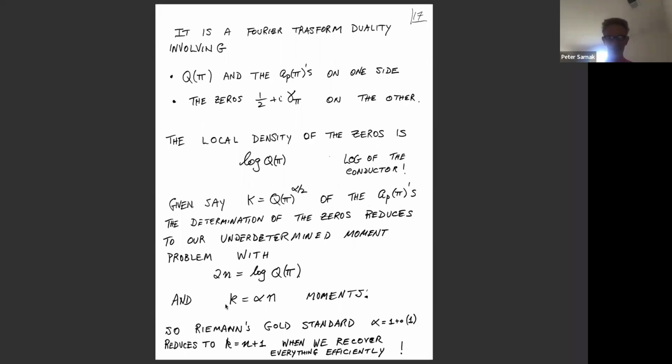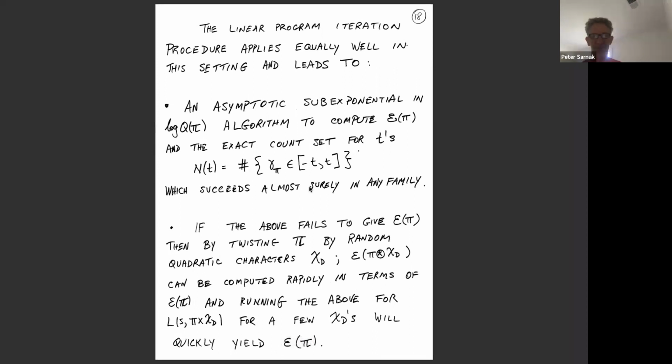Okay, so this is how we came up with this problem of moments, and we have been trying to understand what you can say about, say, the root number with a limited number of moments. The linear program iteration procedure is very well suited. We don't have any other procedure other than that brute force, which doesn't exist in this number field case, but the linear program side of it works extremely well. And this leads, theoretically, we haven't implemented this yet, this was going to be a paper due, to asymptotic subconvexity in log q_π. So it says to compute the root number, you can compute the root number in one step with high probability, and you will also get an exact count for many t's, and you'll get a forbidden set asymptotically sub-exponentially. So this works. We're assuming Riemann.